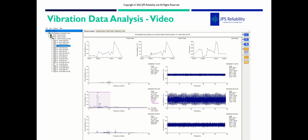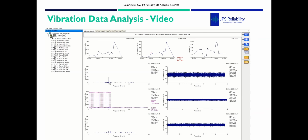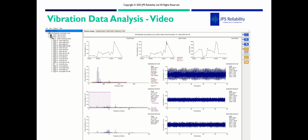You can see we started to have some electrical activity around then. Let's change that to hertz. There we go. You can see even back months, well, years ago, we were getting around 2 times the drive frequency pulse from the drive. So we've always been having some electrical activity. We knew there was something occurring, but gradually over time it increased, got higher and higher. Impact has started to come there. And then just before discussion of the planned outage, it went up quite high. So now the risk is really high. We cannot push this asset any further.